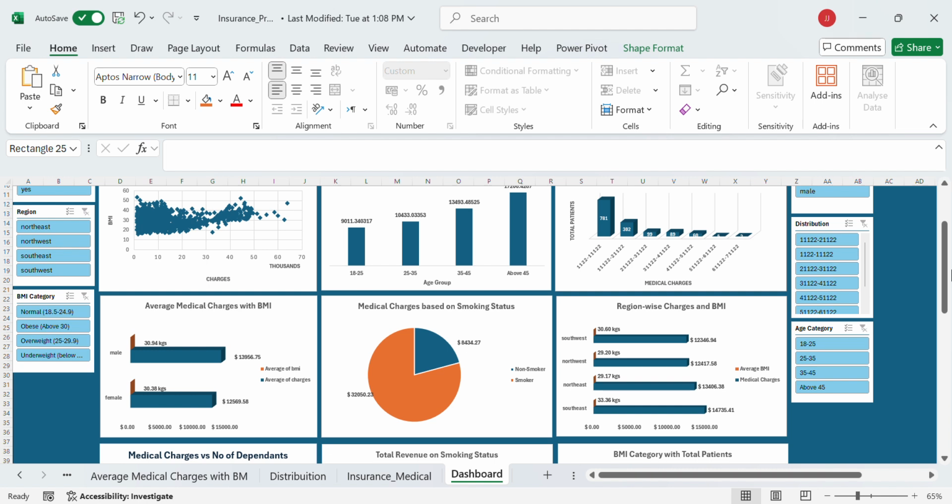Next comes the smoking and non-smoking category. The smoking category is less than 25%, as we see. The non-smoking category accounts to 32,550, which means it is about 75%. We can say around 75 to 77% almost, which is huge. Yellow is for smokers. So smokers are evidently higher in cost than the non-smokers.